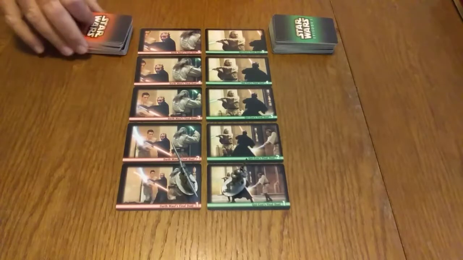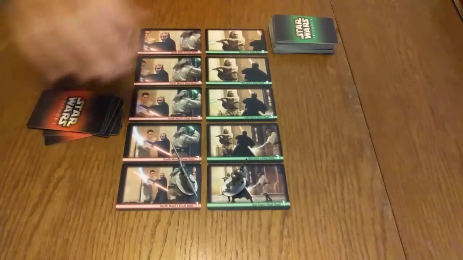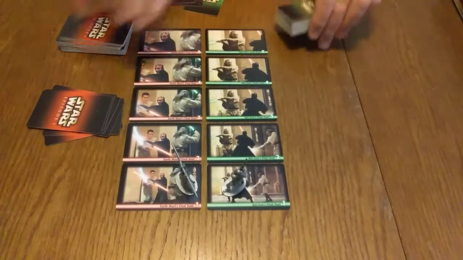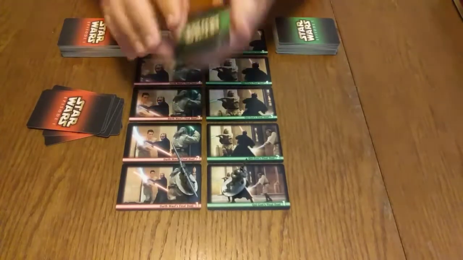Sorry about the glare. Okay, so in this game, both the starting players will draw 7 cards. So if I can still count, which I can barely do apparently, there's the bad guy, 7 cards, or good guy, I guess, if you look at it that way. And then Qui-Gon Jinn's cards here.